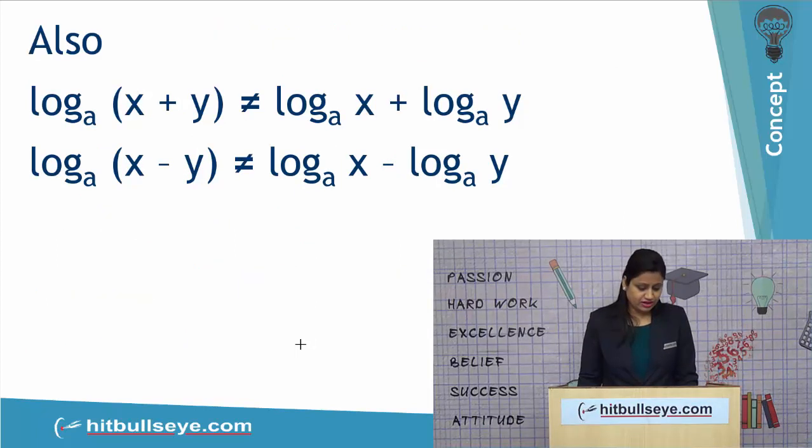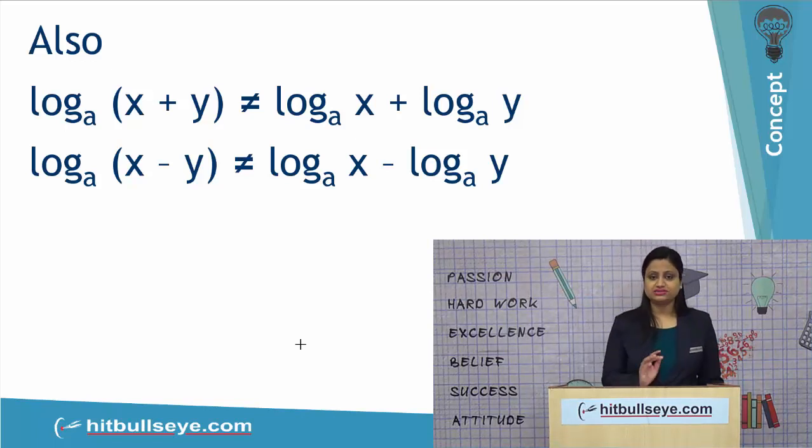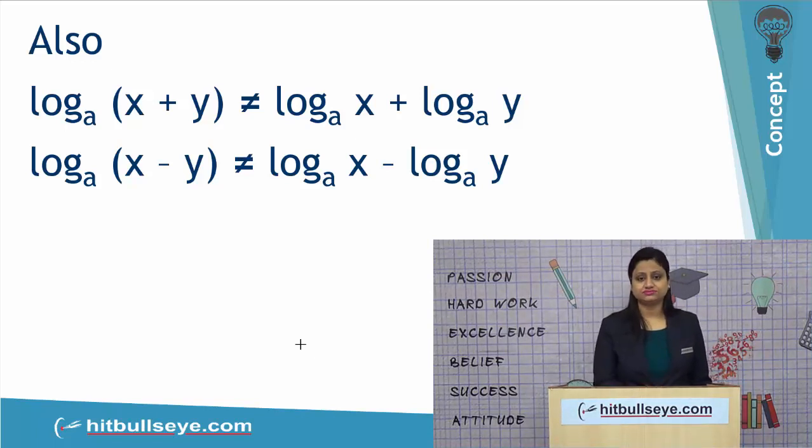And one more thing, log of x plus y with base a is not equal to log x with base a plus log y with base a. I mean, this is not normal addition or subtraction. We have different formulas for logarithm. We cannot apply simple general arithmetic operations in logarithm. You can see that log of x plus y is normal addition, but we cannot take this as log x plus log y. Similarly, log of x minus y is not equal to log x minus log y. Similarly, all the rules are the same for multiplication and division.